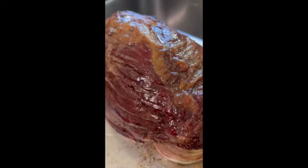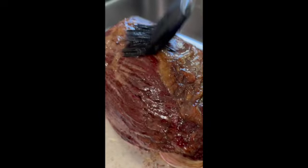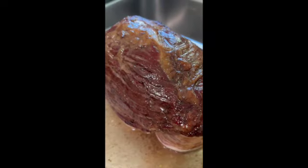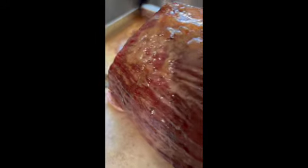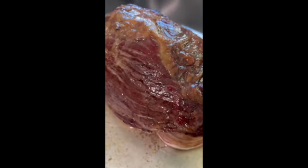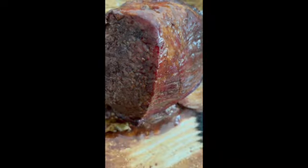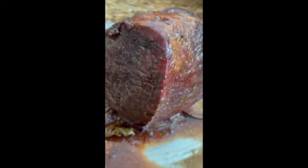I have to go, but this is the beauty of cooking it low and slow like this. I have to depend on my husband to continue to baste it just like this. All right, keep doing this. I'm gonna put it in for another 45 minutes and then I'm gonna have them pull it. Look at this beauty. Once in a while, my husband comes through.